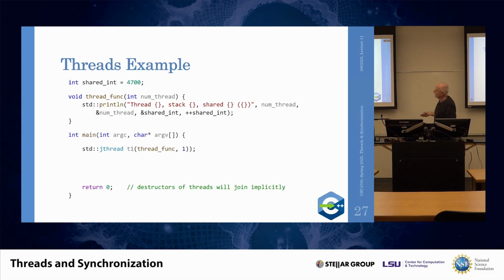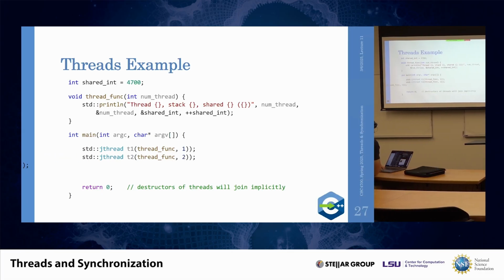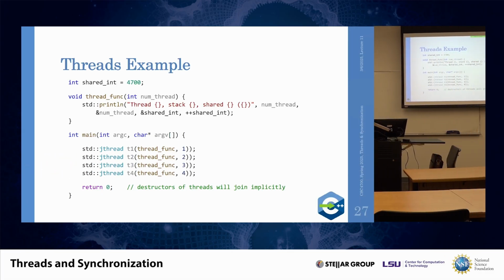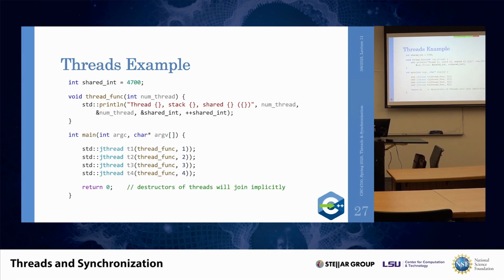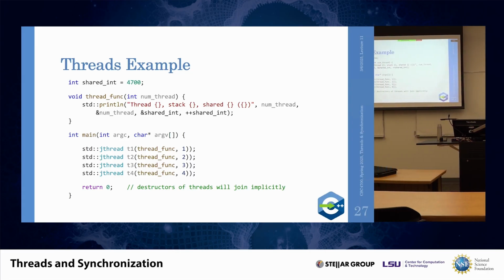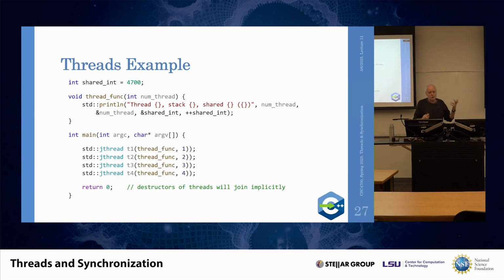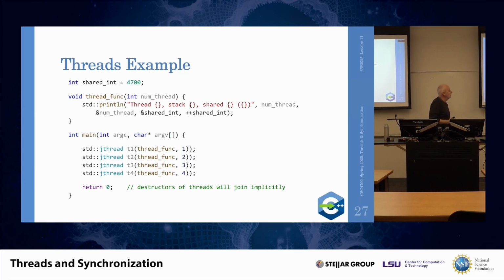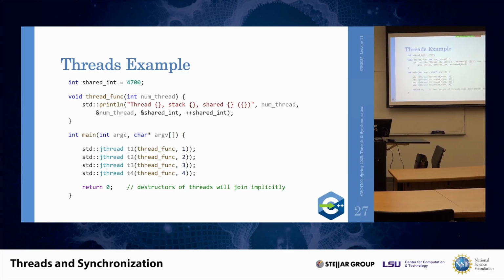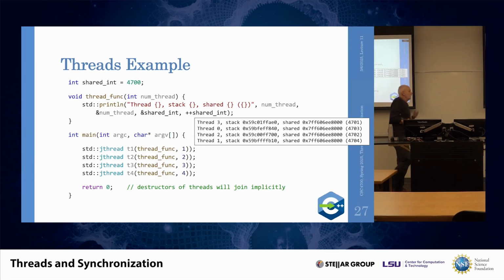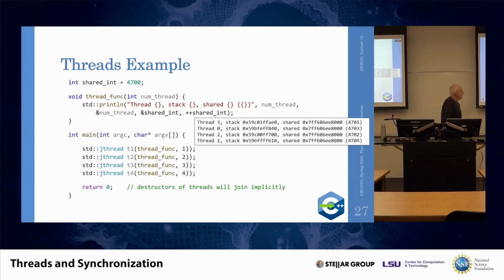Now, why limit ourselves with one thread? Why not just, well, let's start 4 of those. And as you can see, each of those threads will start that function just passing a different argument to it. So we have in the end 4 additional threads being launched. All of those threads run that thread function, and each of the threads passes a different value of the argument to the thread function. This is what is printed.